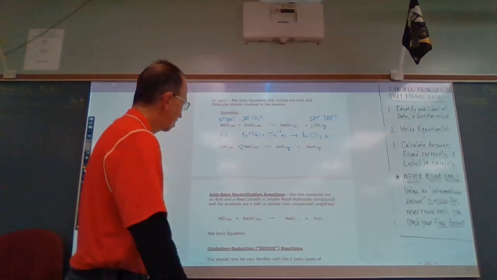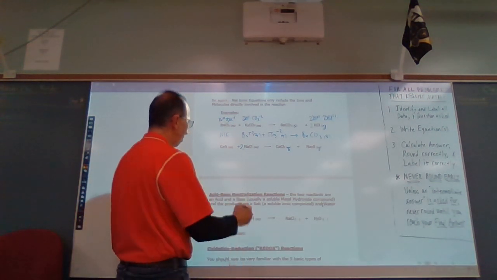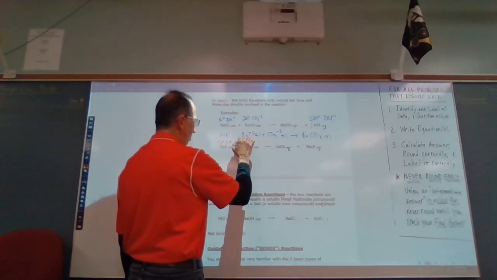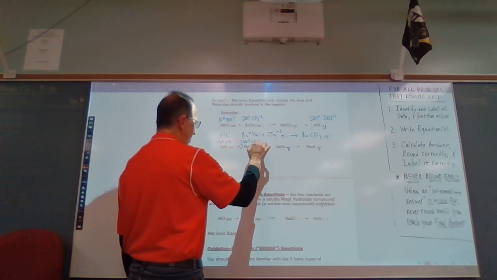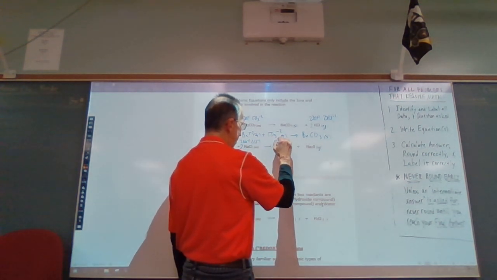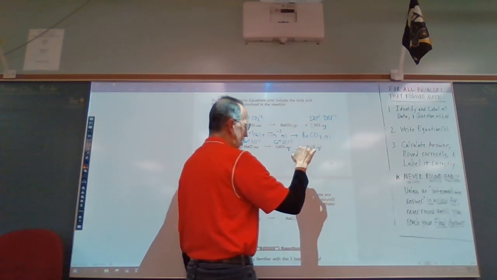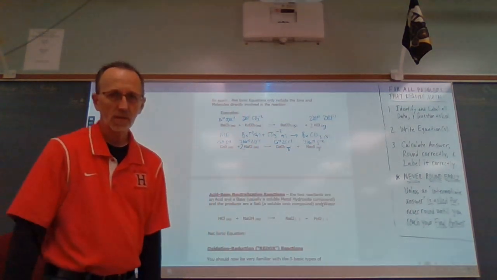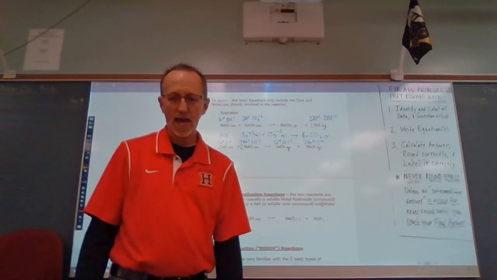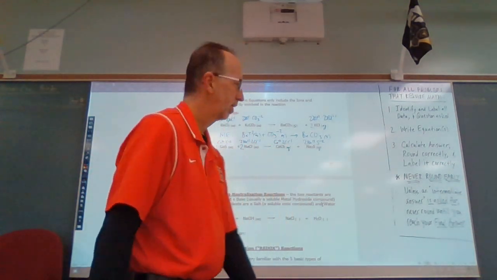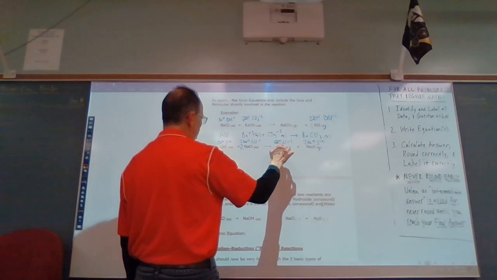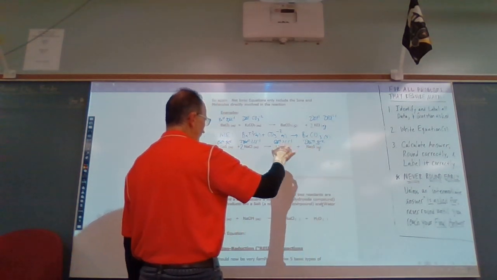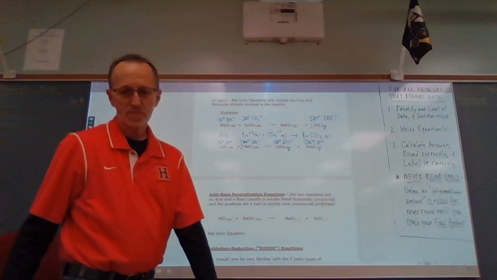Well, let's look. Let's split up all the aqueous compounds. In this case, we're going to split them all up. So we have a Ca plus 2 and an S minus 2. We have 2 Na plus 1s, 2 Cl minus 1s. We have a Ca plus 2 and 2 Cl minus 1s. And we have 2 Na plus 1s and an S minus 2. I think you already see what's going to happen here, right? Ca plus 2, spectator. S minus 2, spectator. 2 Na plus 1, spectator. 2 Cl minus 1, spectator.